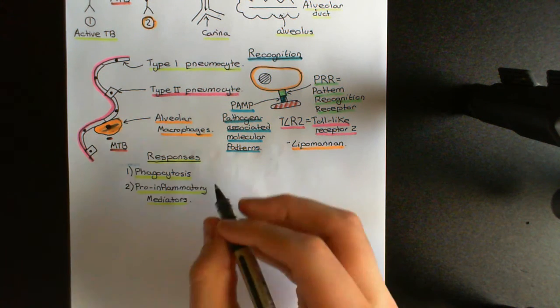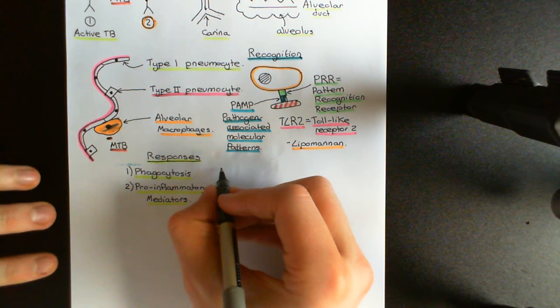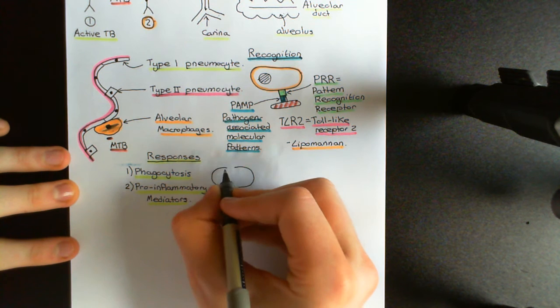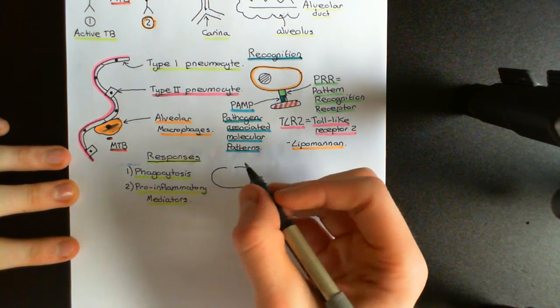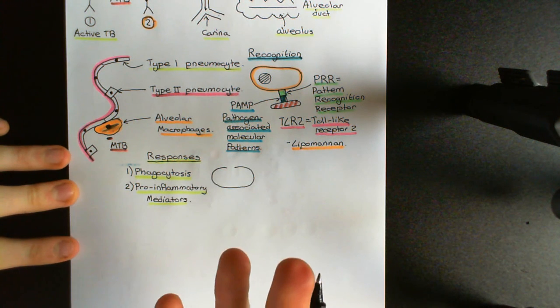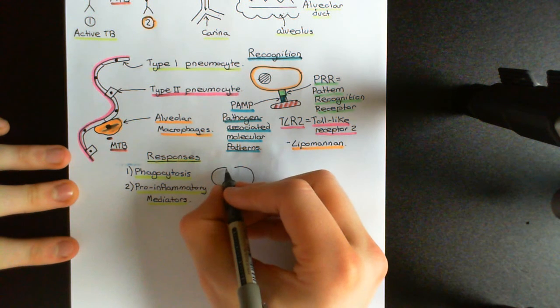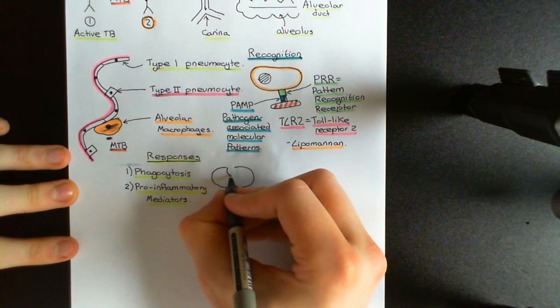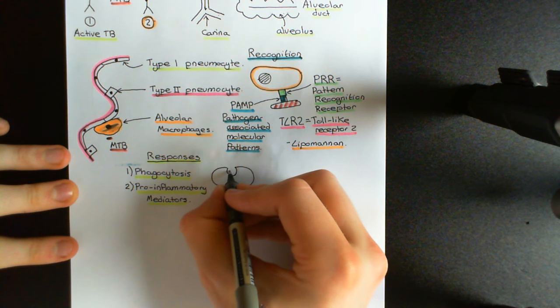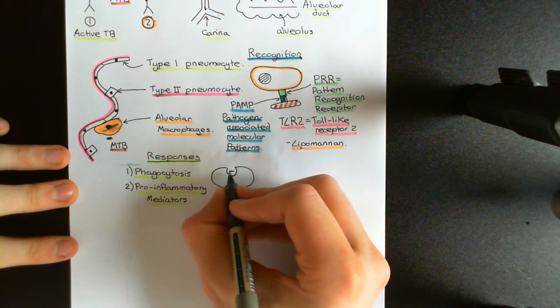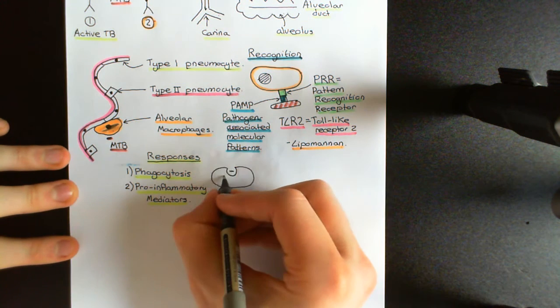So let me show you this process. So we'll start off with the engulfing process. So if I show my alveolar macrophage here, let's now have it engulfing the Mycobacterium tuberculosis. So it has recognized the Mycobacterium tuberculosis cell as something that is very bad and potentially very dangerous, and certainly not human. So now what it can do is it can engulf that cell into a vacuole, like so. So here's the Mycobacterium tuberculosis, and you can see that the membrane's invaginating around it. So it's gradually being taken up into a vacuole here.